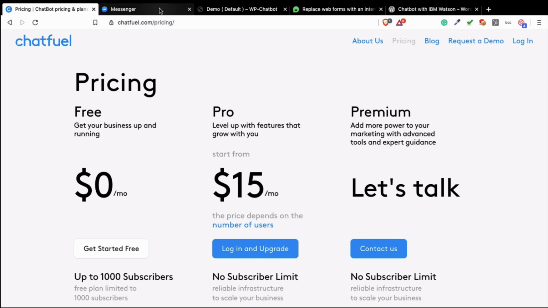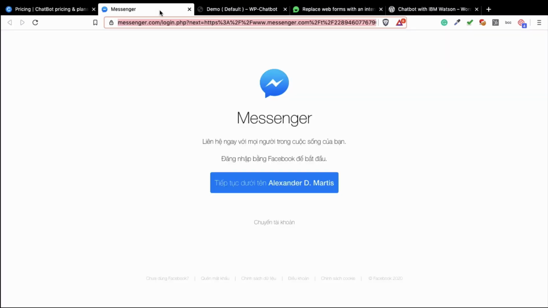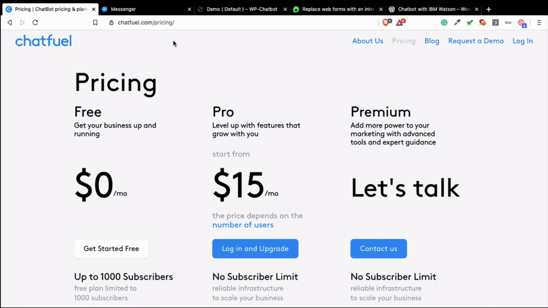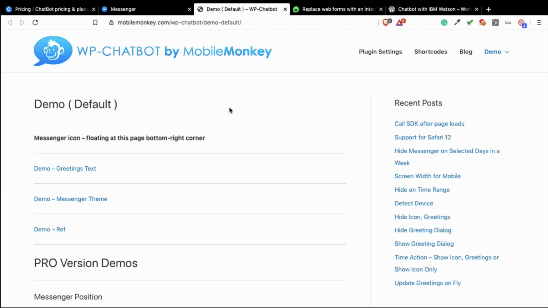Another one is you can use Facebook Messenger, and you just go to Facebook for Developers and build your own chat box. You can Google that. I'm not going to discuss every solution for you. I'll just give you an example. Facebook Chatbox also has its own plugin, so you can download the plugin and install it on your website. And another one is WordPress Chatbox by MobileMonkey. This is an example. You can look at their website and see if you can use this plugin.